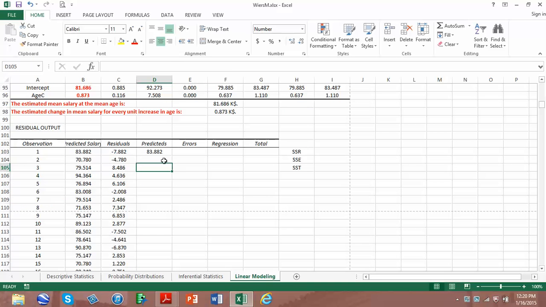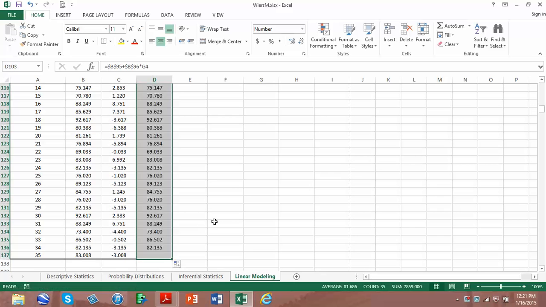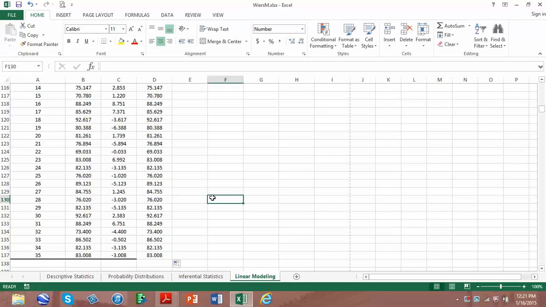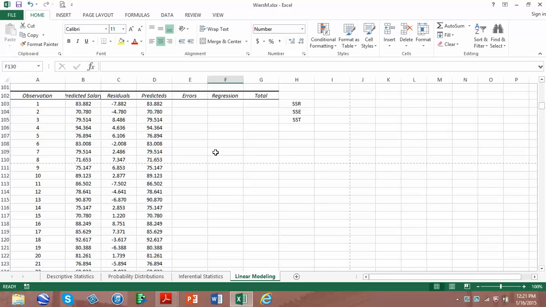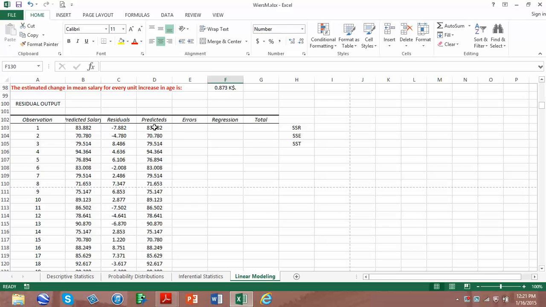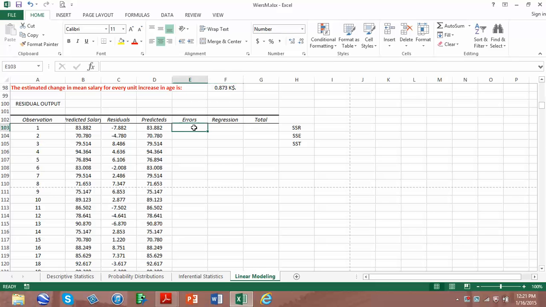All right, now you can get immediate confirmation that it works because Excel has listed it so we can see it. And they match up. Okay, these are the actual values of the line. So the errors then are the difference between the salary values and the line. Errors: how much difference there is between what we've predicted and what actually occurred.